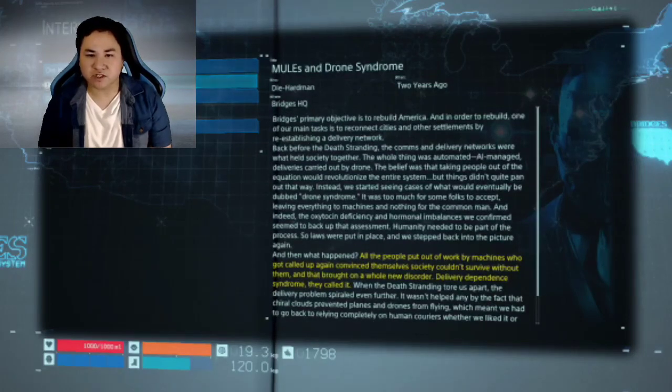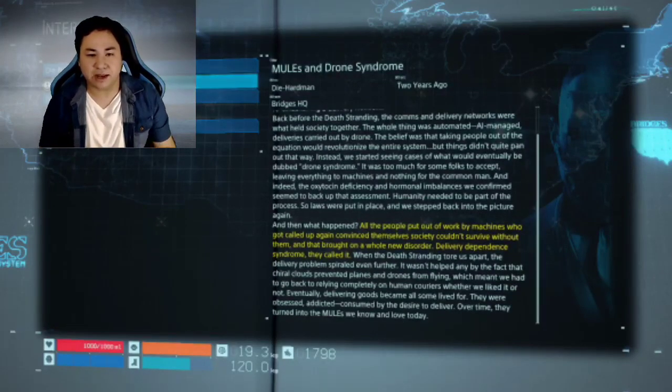Bridges' primary objective is to rebuild America. In order to rebuild, one of our main tasks is to reconnect cities and other settlements by reestablishing a delivery network. Back before the Death Stranding, the comms and delivery networks were what held society together. The whole thing was automated, AI managed. AI managed deliveries could be carried out by drones. The belief was that taking people out of the equation would revolutionize the entire system, but things didn't quite pan out that way.